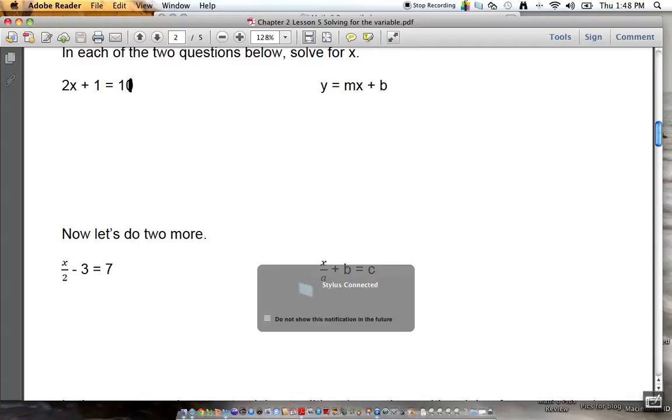Keep going. 11 minus 1, right? Here's what you're forgetting to do. This is plus 1, minus. Then it tells you what to do. So 2x plus 1 equals 11, minus 1. Why did you say one? That doesn't make any sense.